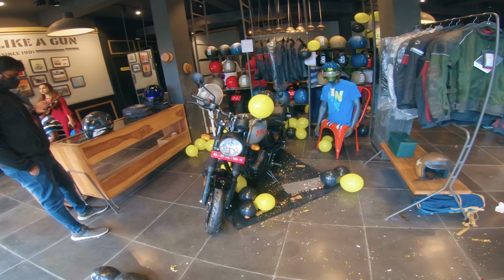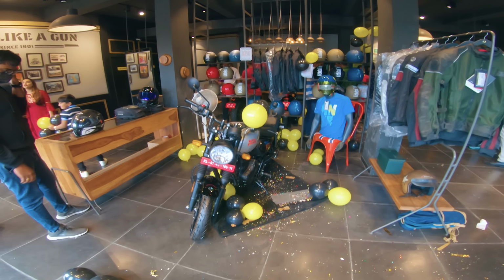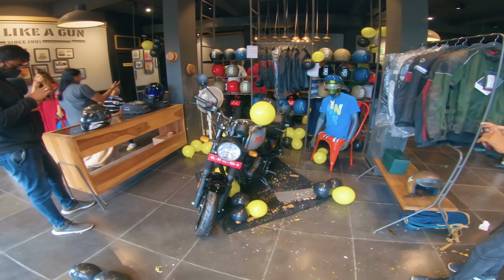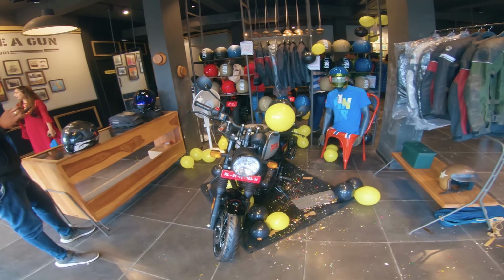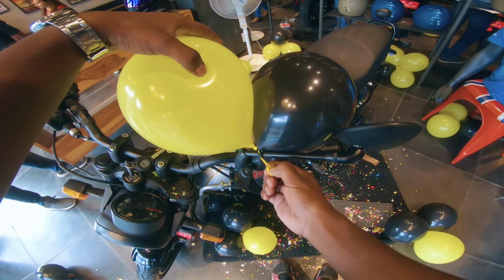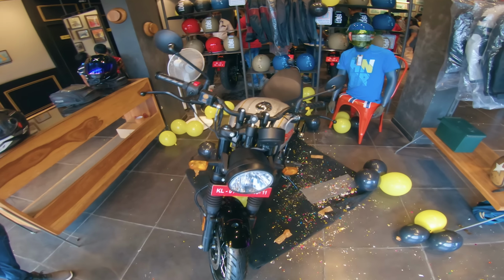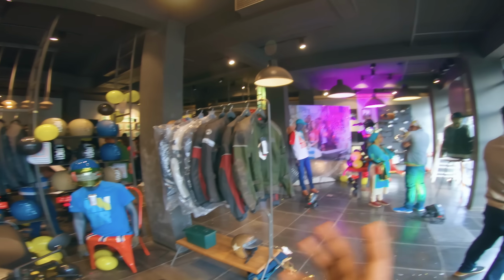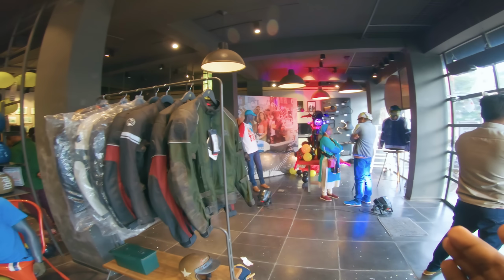From the front it actually looks similar to a lot of bikes: Interceptor, CB350, Triumph Scrambler, Street Twin, and the Scram 411. So all of these look similar. I feel like it's an offspring of all of these, you know. And you get a visor as an additional accessory if I'm not wrong. That's over there, and that exactly looks like an Interceptor right there. That bike from the front looks like an Interceptor, no joke. So that's how it is.